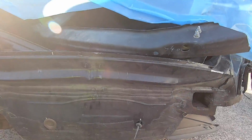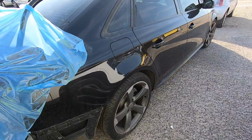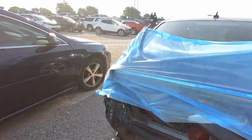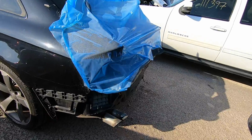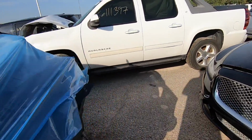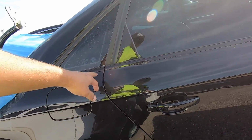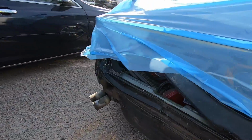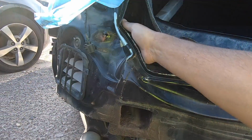It's not that bad. I'm telling you, man, those Porta Power machines from Harbor Freight are miracle workers. They could straighten this stuff back out good enough to put it back together with no problem. I don't see any buckles in the fender. The door gap is even down here. Check the other side. I really think it's just cosmetic. Well, not cosmetic, but cosmetic with sheet metal. The door gaps look good over here too. So yeah, I think you could come in here with a Porta Power and push this back out.